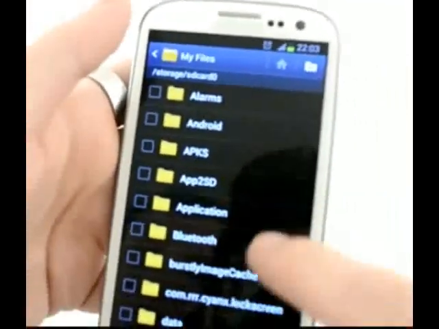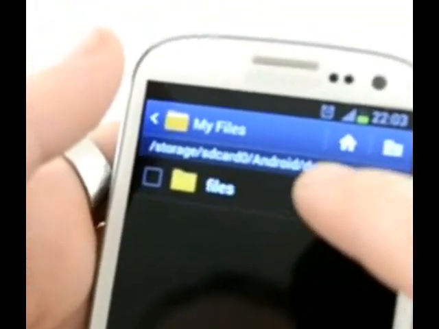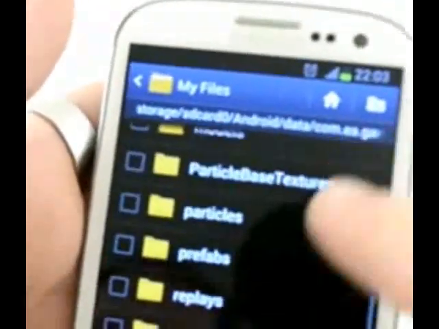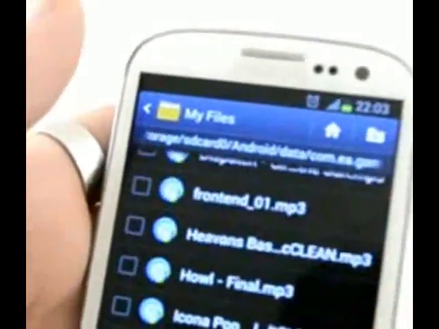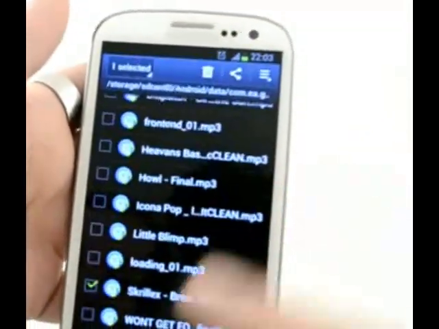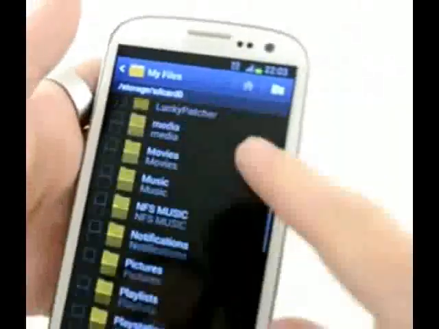Now, we should have actually done this before, sorry. So we're going to go back into Android, Data, NFS 13, Files, sorry if I'm going fast, Published, Sounds, Music, and you're going to delete that. So now that actual Skrillex track is out. Sorry, I should have done that before as well.